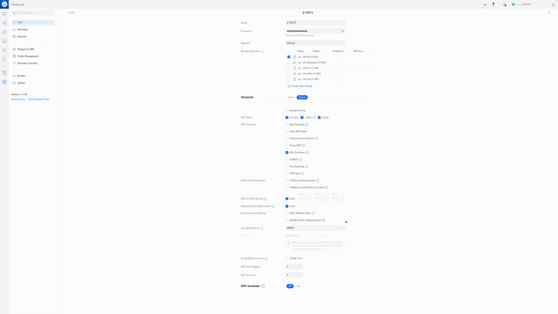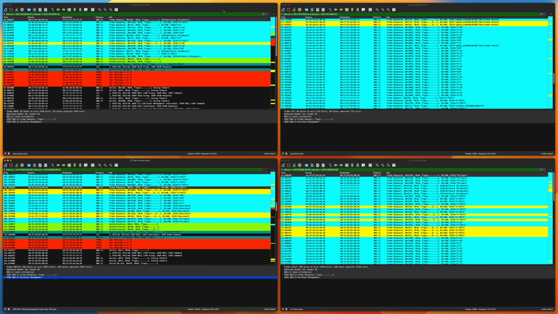You are absolutely right. To confirm that, let's look into the Wireshark frames. To save time, I won't show you how I capture frames for Wi-Fi. I directly show you the 4 different Wireshark sessions for the 4 different time frames. The upper 2 are for the smart plug. The left one is for the successful one, the one we did not have 6G enabled. And the right one is for the failure, the one we had 6G enabled. And the lower part is for the Windows PC. Similarly, the left one is for the successful one.